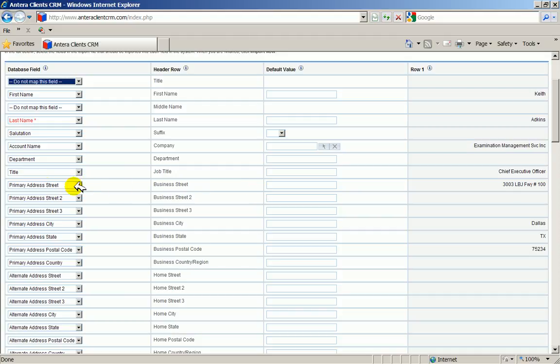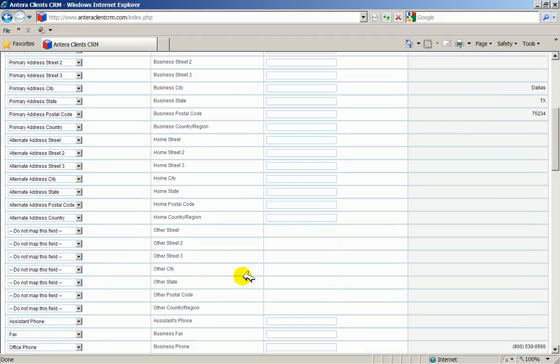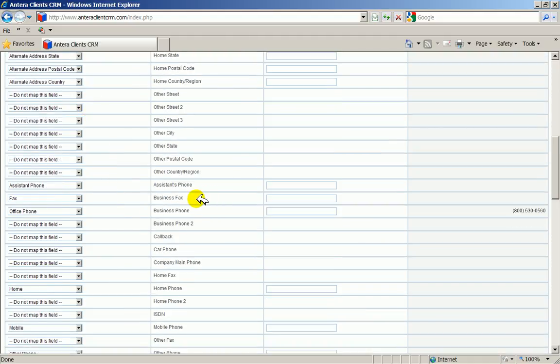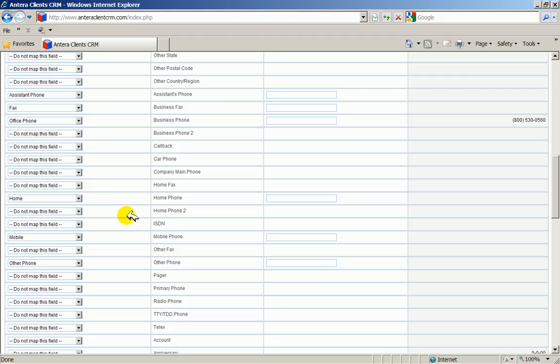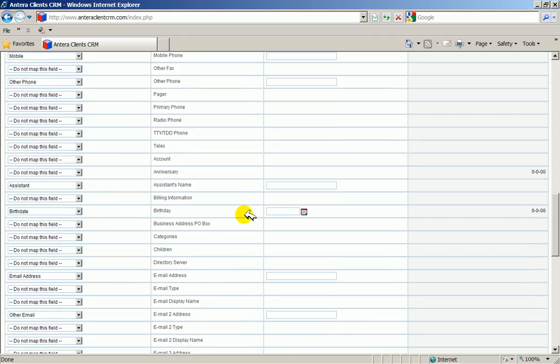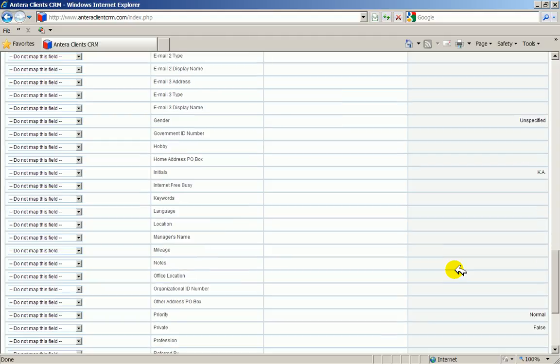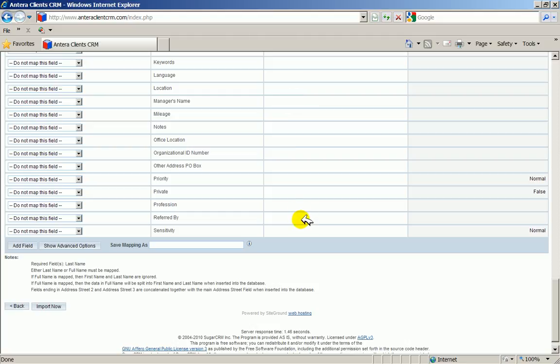And then we go back to address, primary street address, secondary street address, city, state, zip. All these things are automatically being mapped based on Outlook. Once again, more values being automatically mapped. Business phone is being mapped. Birth date, assistant, these things are not being mapped mostly because we don't have them entered in Outlook, but if they were entered in Outlook, they'd automatically pass through. And you can choose anything that you do want to import.